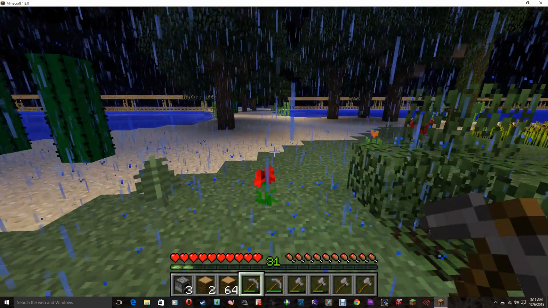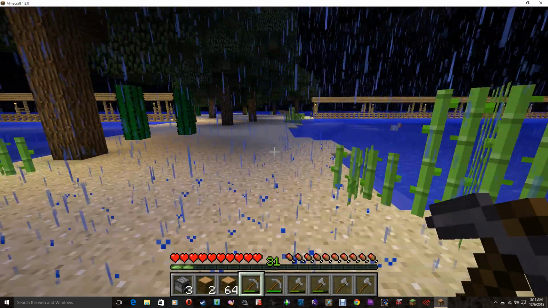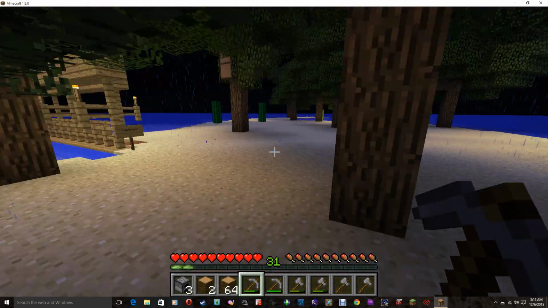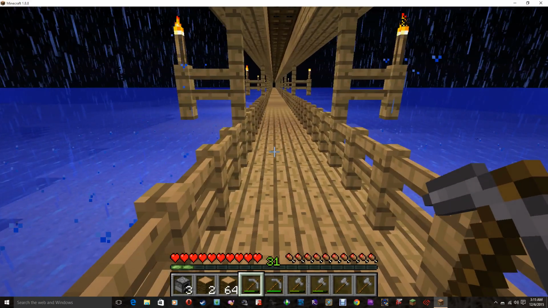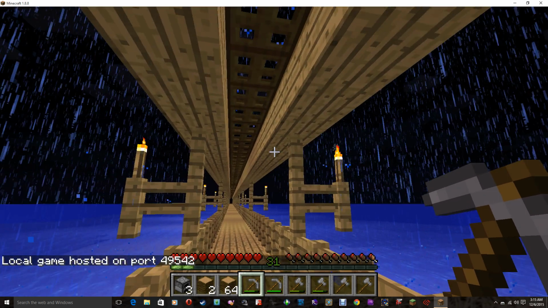Because one thing about this map, these islands are spaced far enough apart that the chunks have to be loaded in for them to be processing. Okay. Open to land. Cheats on. Okay.